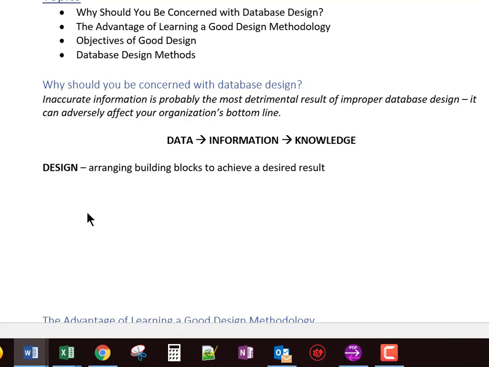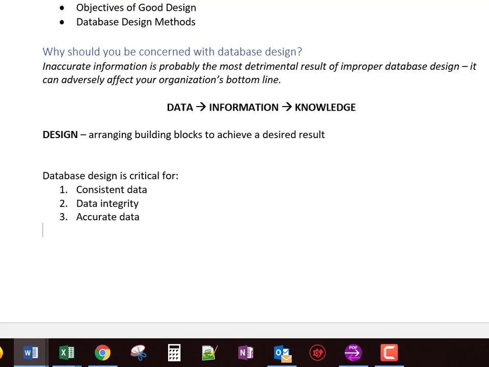And so if you're using a relational database management system, those tools are only effective after you've created that database structure. So you have to think about what you're doing and why you're doing it. I always like to say that the output, in this case the reports, determines what your inputs are going to be, and the inputs are the type of data you need to collect.